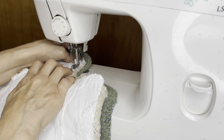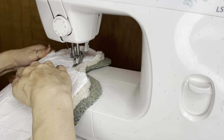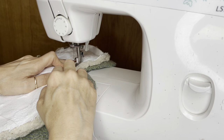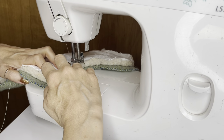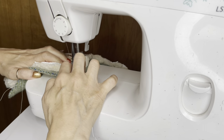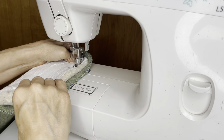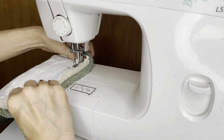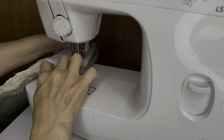But I do love that Weaver sewing machine, and I have other projects that I have cut out and haven't sewn with, but I'm used to how this machine operates and runs. And so for the first time, because of using this particular combination together, I just wanted to work with what I'm comfortable with. So nothing against that other machine. Anyway, this is just about done, and then we'll see how it looks here.